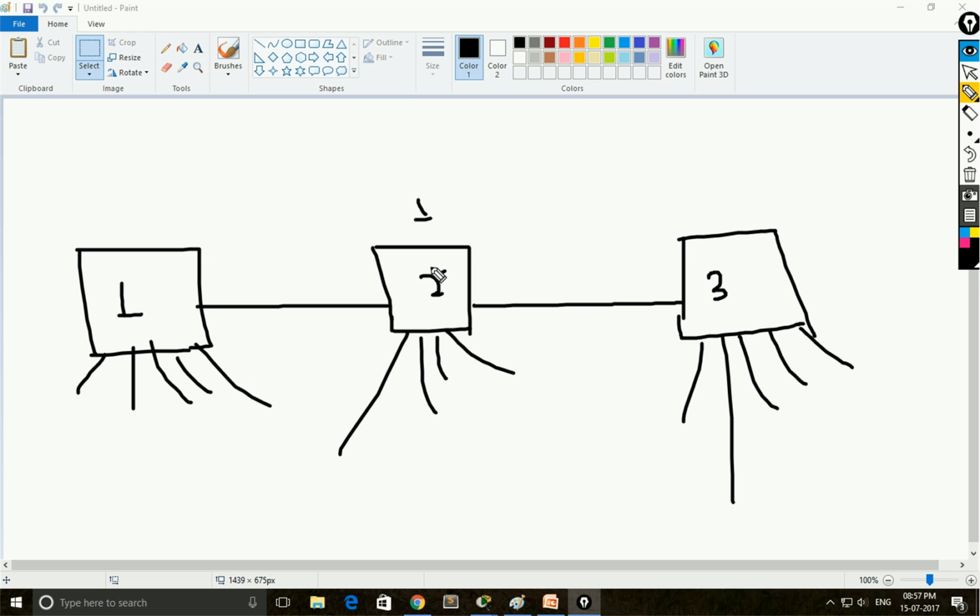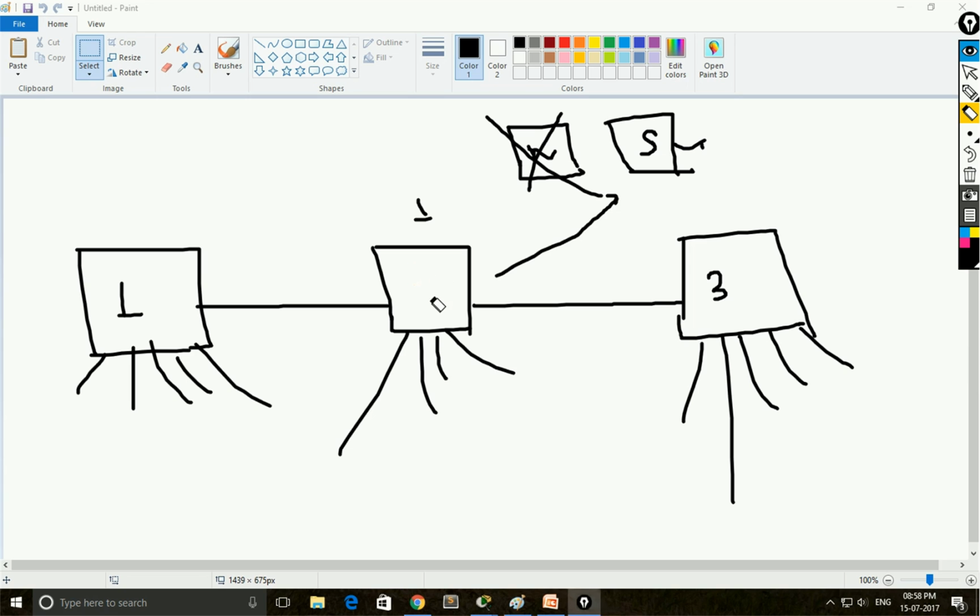The immediate solution is to check whether you have a new switch or a spare switch. Let's take the worst case scenario that you don't have a new switch but you have a spare switch. The only solution is to replace the damaged switch with the spare switch, which we'll call switch number 4.